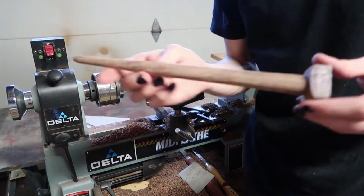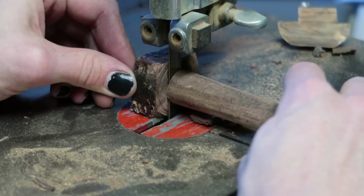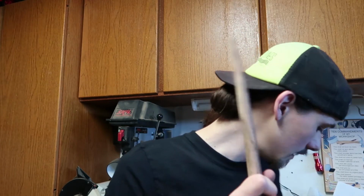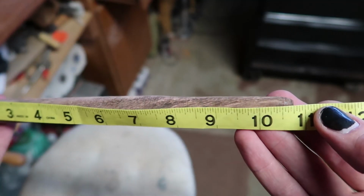Okay, here's what it's looking like so far. Let's get the bottom cut off. I'm not a wizard. Here is the main body of the wand. Let me measure it. I think it's the right length. 10¾. I amaze myself sometimes. Holy crap. Literally right on the dot.